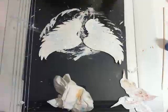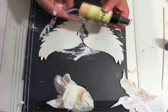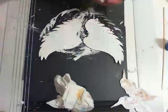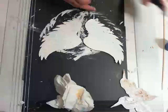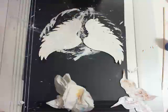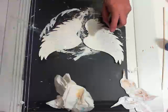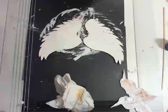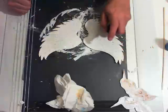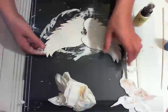And then I'm going to use, this is Glitz Spritz. This is just the shimmer without color. And I'm actually using Desert Moon Cactus Gold. So it's going to give a very pretty gold shimmer to it, and it will give a slight color, a little yellow. So we'll let them dry just a few minutes.